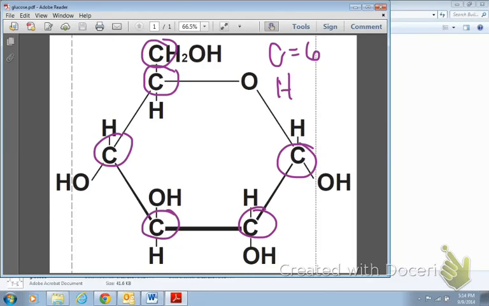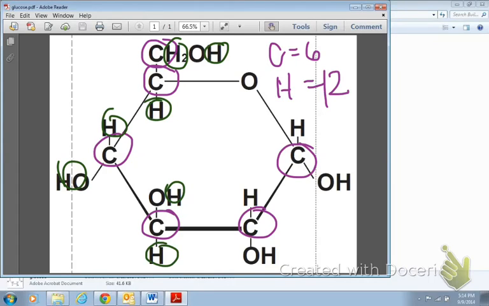Okay, if you counted right, you should have counted 12. Make sure you count that one twice, 1, 2, because there's a little 2 beside it. So that's 2, 3. Let's go with a different color, maybe that would help us out. Hydrogens are going to be green. So you've got 2, 3, 4, 5, 6, 7, 8, 9, 10, 11. Yep, there's 12 hydrogens. Hopefully yours looks a little neater than mine, because mine's looking messy now.